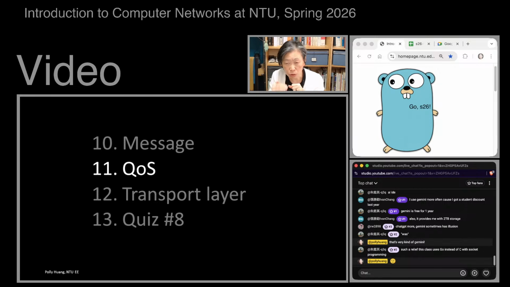Okay. The next two topics: QoS and transport layer. These still require consideration because we went really fast talking about sockets. One of the things when you create a socket is that you need to specify what kind of socket you want, what transport layer service you want. The reason is that it really depends on the quality of service you wish to provide to users. Okay, QoS, quality of service.